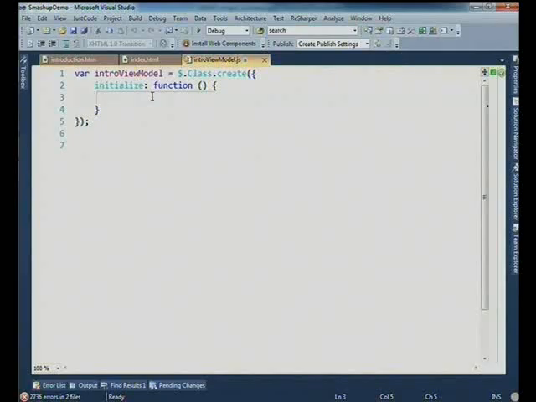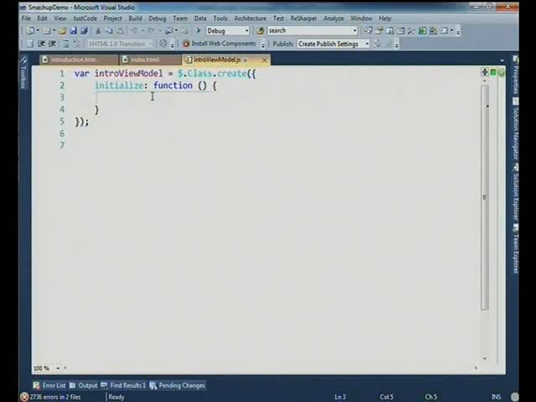I don't use any of that stuff because I think that if you're going to do inheritance, you're probably better off doing it in the more existing JavaScript way. But what I think is very important about this is that it's got this initialize function. That's always called whenever I new up this object, which is generally a little bit more difficult to do in JavaScript. You can certainly do it, using all sorts of closures and self-executing functions inside your other classes to get things to initialize. But this is just far easier.